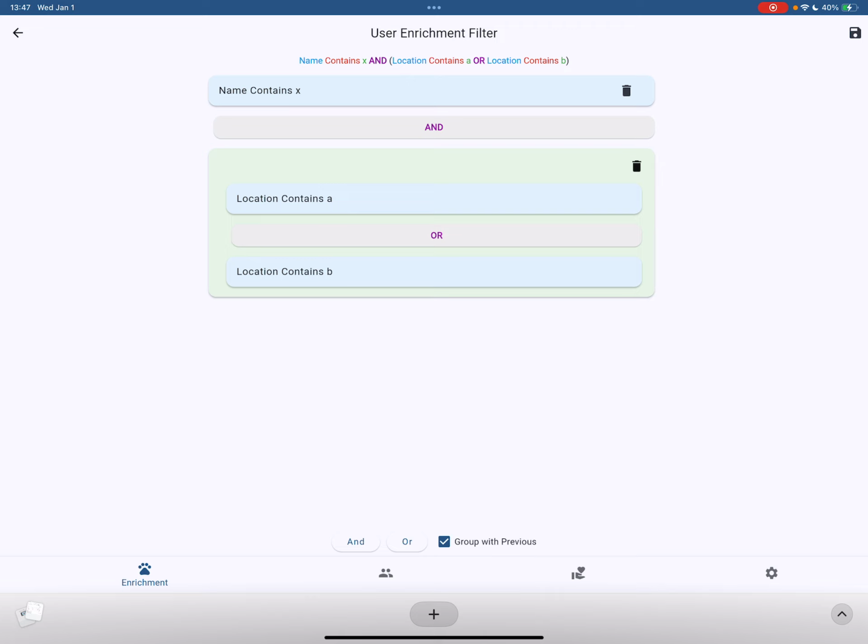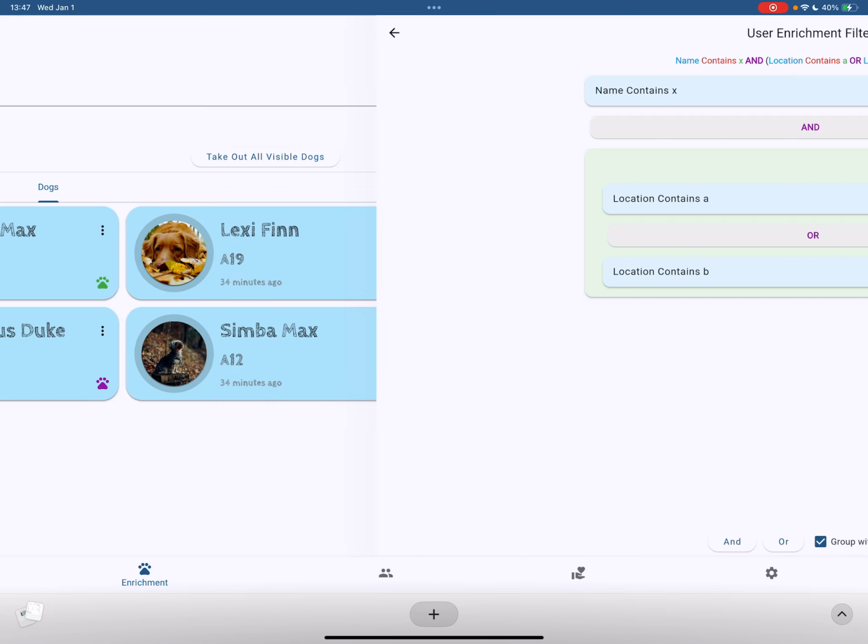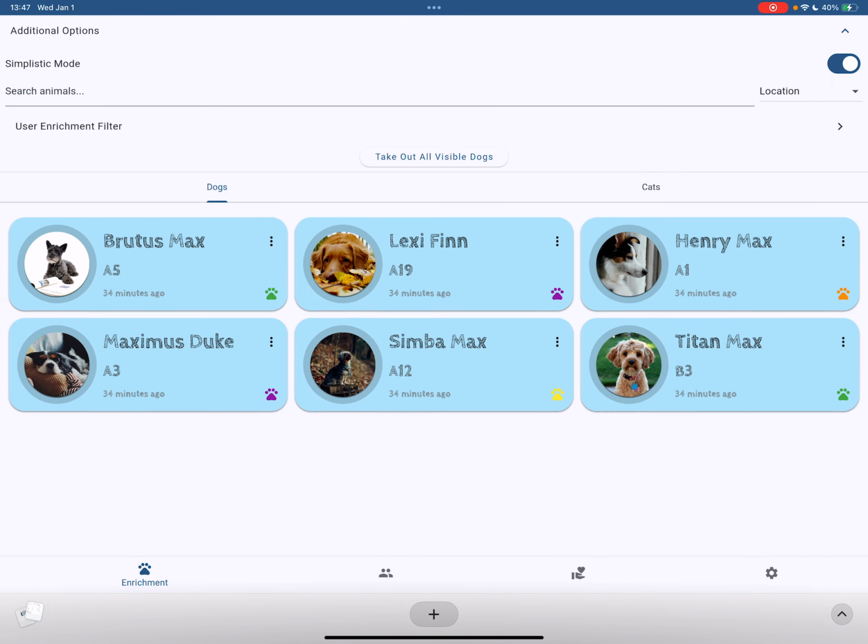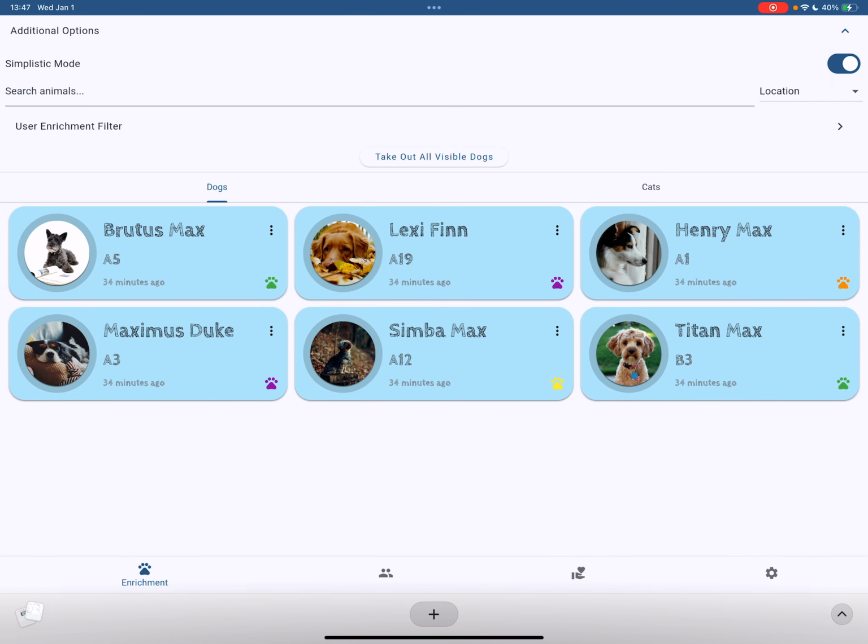So in this case, it's name contains X and location contains A or B. And then you can tap save. And now you can see all these animals, their name has an X in it, and they're either in block A or B.